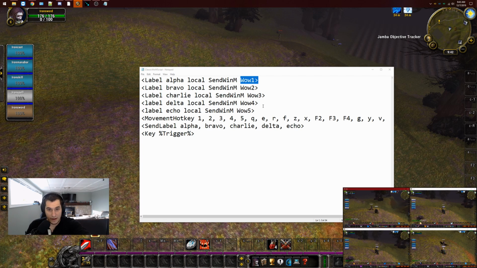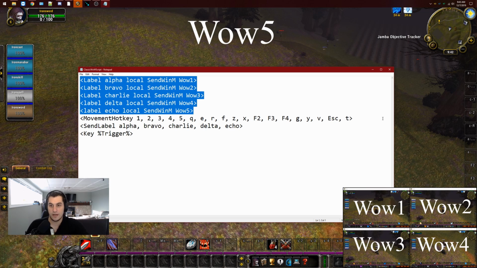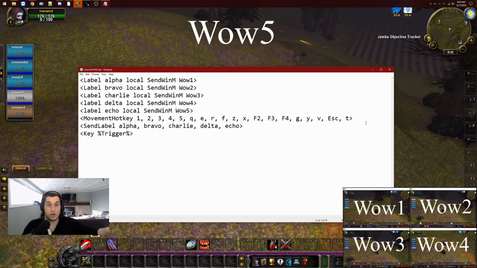So I went all the way down, made 5 WoW windows, right? Then I went through what I'm going to consider to broadcast to those 5 windows. So the movement hotkeys are going to be the numbers 1, 2, 3, 4, 5, right? And then Q, E, R, F, Z, X, F2, F3, F4, G, Y, V, escape, and T. Anytime I press any of those keys, and you can add or edit them yourself, it'll get sent to all 5 windows, okay?